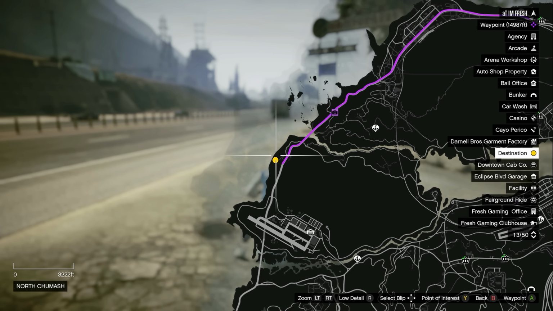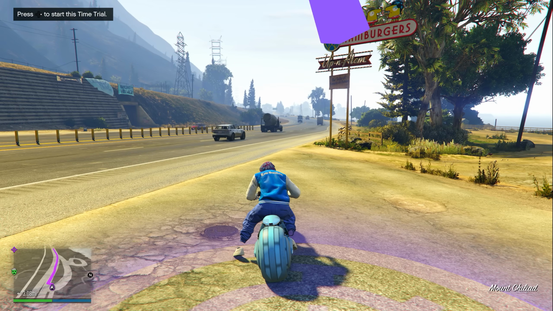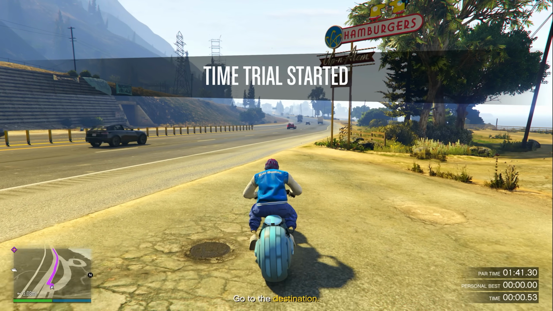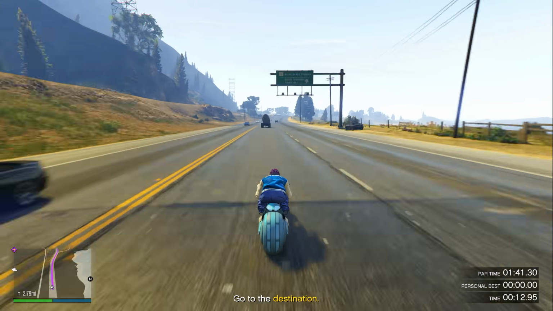Once you've marked it, drop the pause menu, open up the phone, click here where it says job list, and then exit out of the time trial just like so. From here, whenever you are ready, click right D-pad to start the time trial, and this week's time trial route is really simple to follow.